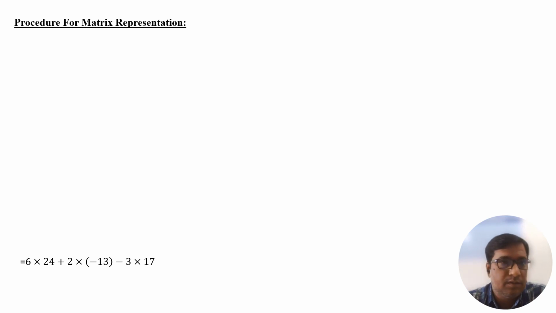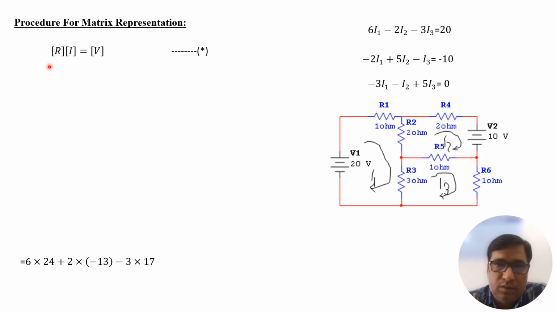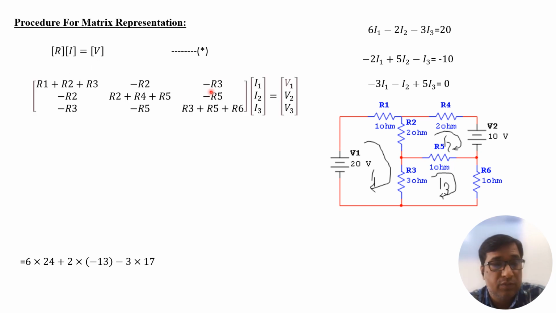So this is a matrix representation. What we have written as equations, we can write in matrix form. This is the equation that we have already written for the three meshes, 1, 2 and 3. That is the equation matrix: R into I should be equal to V. So V is equal to I R, that simple Ohm's law, and we can write from there. So R is a resistance, I is a current, V is a voltage. So that is the first one.